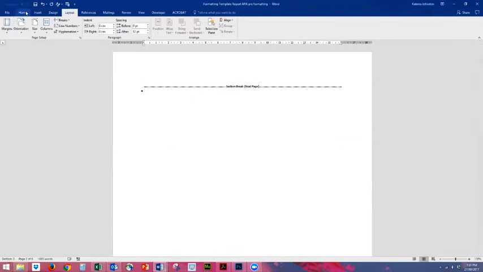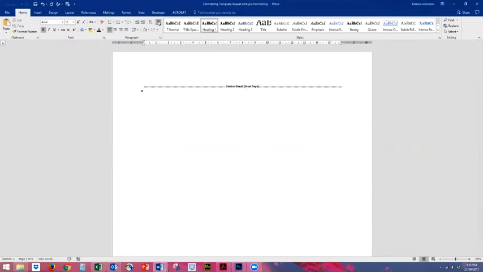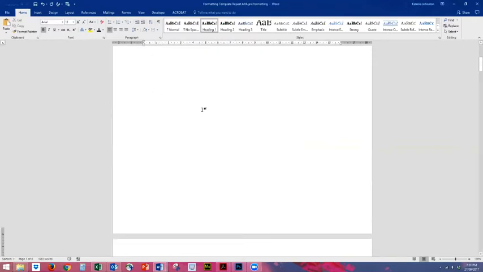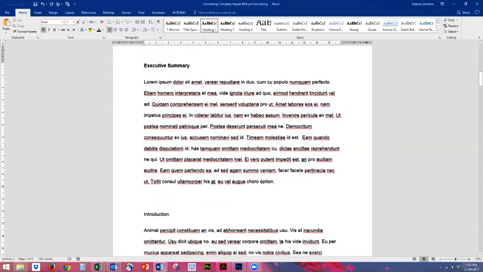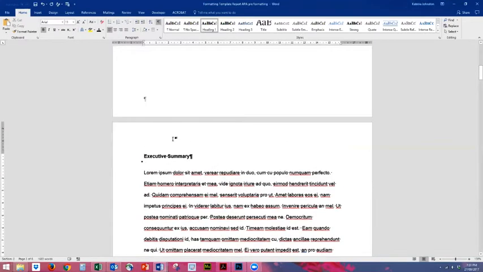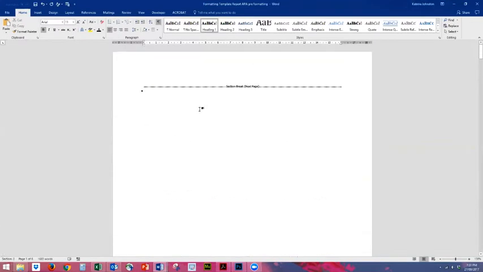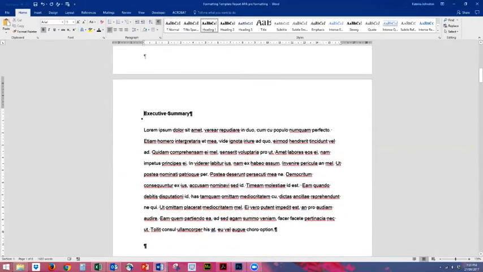This is because I have on what is called show and hide. And you can see this little backwards P, which is called a pilcrow. So that pilcrow, if you turn it off at this point because I had it on, your document will look normal. If you turn it on, you will see lots of little dots and pilcrows and assorted other things. Now this shows you where any spaces, any enters, any tabs, any extra things are situated on your document.